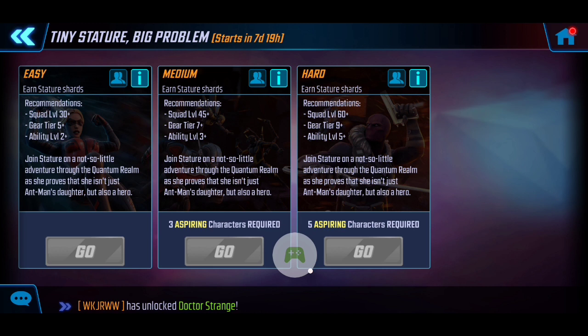I do strongly believe most players will have access to easy, but keep in mind, if you start off with medium or hard, by beating those nodes you already unlock the stage before it. So for instance, if I had a roster with level 60, gear tier 9, ability level 5, and 5 aspiring characters, which is a category Scopely has defined for the characters eligible for this event, by beating hard, I already unlocked medium and easy. So just a heads up, you can save your energy there.